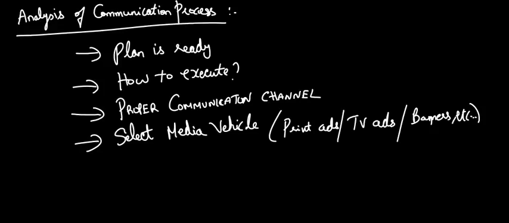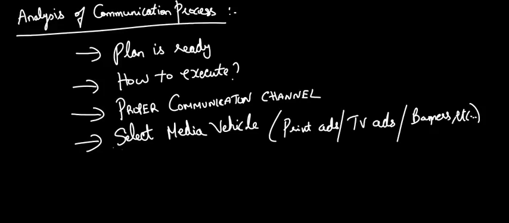You have to be very careful about the media vehicle, because the media vehicle which you select should reach the target audience. You cannot have a print ad and put it in a village where print ads are not delivering. So it's very important to select the media vehicle with respect to the objectives you have and with the profitability levels that you are expecting in a particular process.